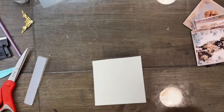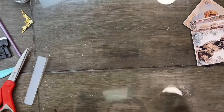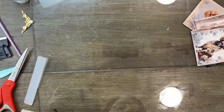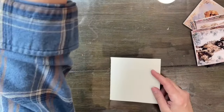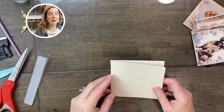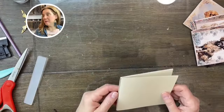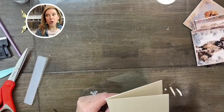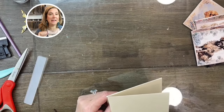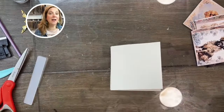I was working on a flip-floppy thing, and I was scoring it very, very heavily, and I ripped it in half. So, yeah. Let's get me up here so I can chat with you. There we go. Let's hope I can see. I sent a text to my husband. I was like, if you come to town, would you go into the bathroom in the tall gray dresser and get me a pair of glasses out the top, please? Anyway, because I wasn't going to not meet with y'all today.